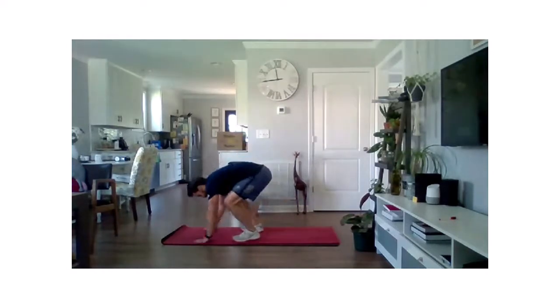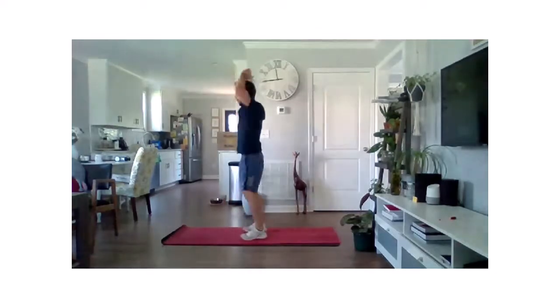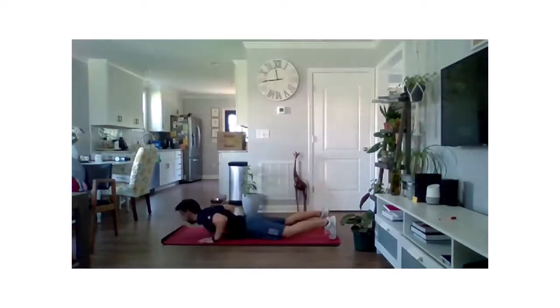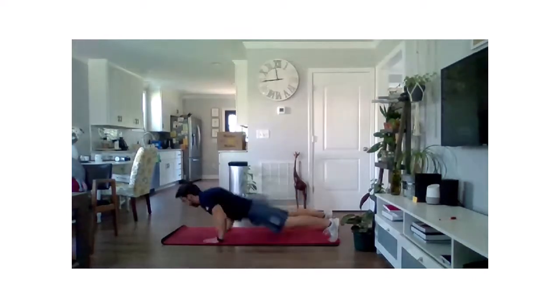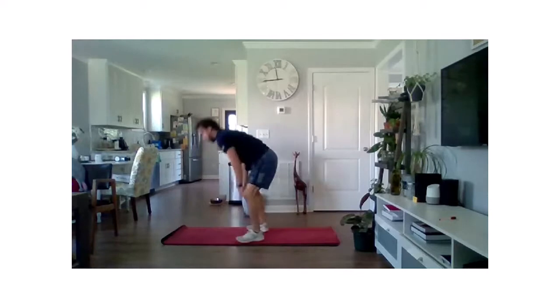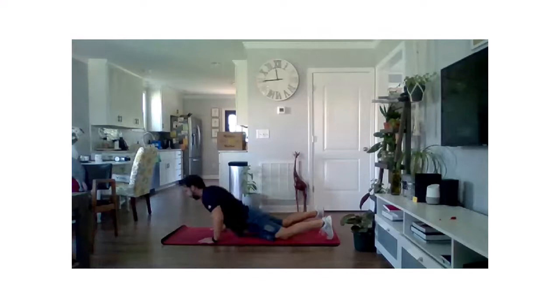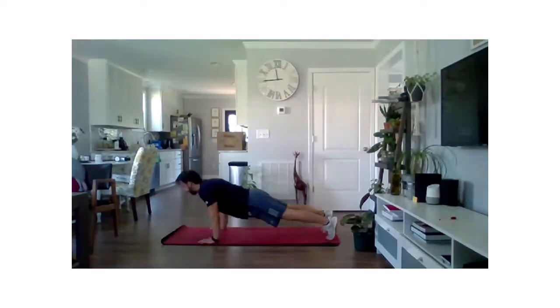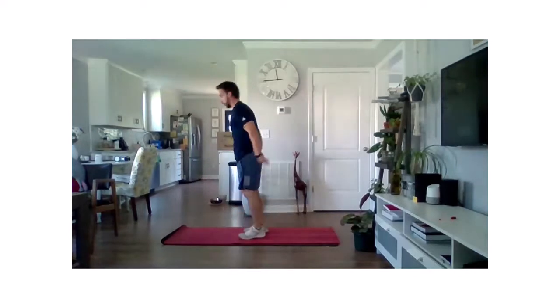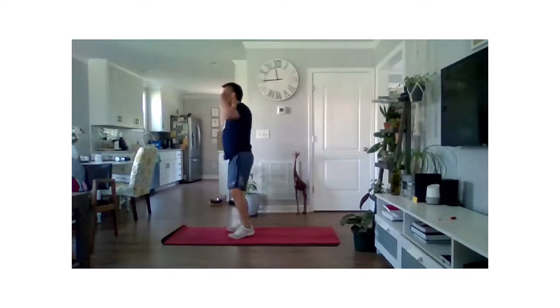All right. So if you want to, you can drop it down, step it back for our first round. Just kind of get a feel for it. Otherwise, we're looking to go all the way down to the ground, up and up, in the air at the top. So 6 good burpees, whatever your style is. All right, not asking for a strict push-up unless you want to. All right, we can just kind of warm that one up because we're just looking for the cardiovascular component of that primarily.